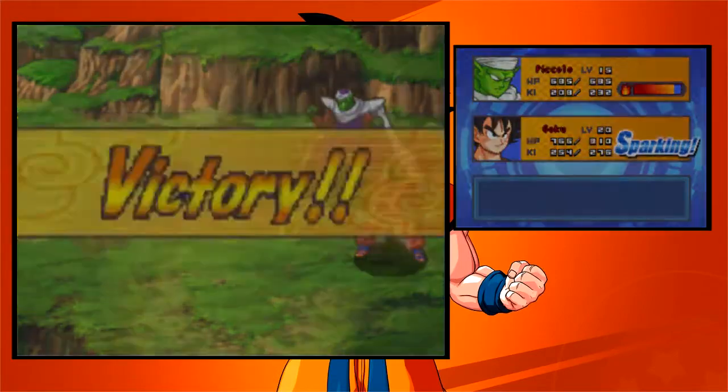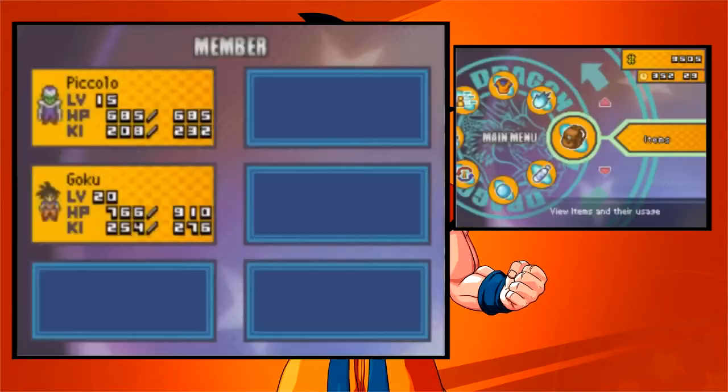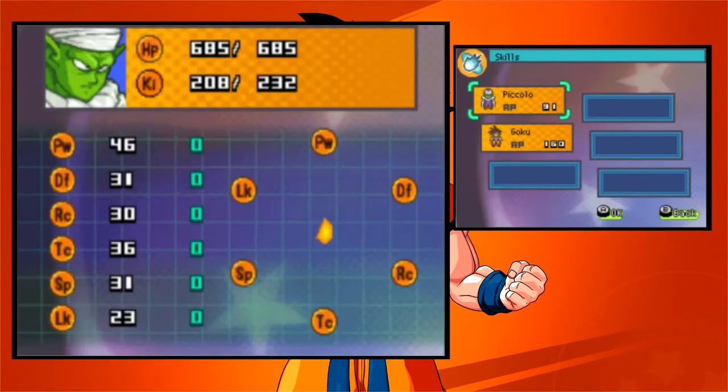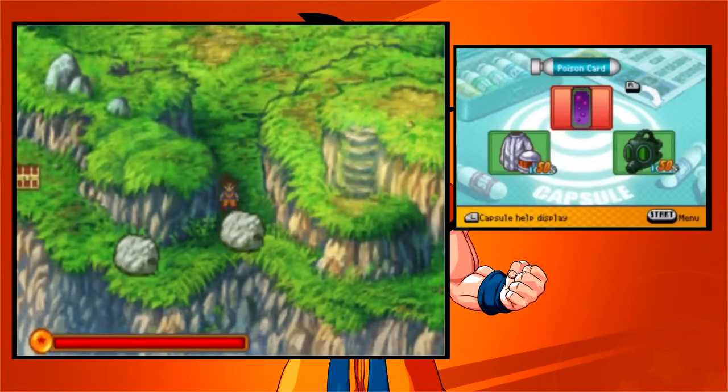There we go. I think we're at an okay level, all things considered. What's our AP at? 91 and 160, yeah, that's gonna be a while before we level any stats or moves. Aha, you can break the small rocks.